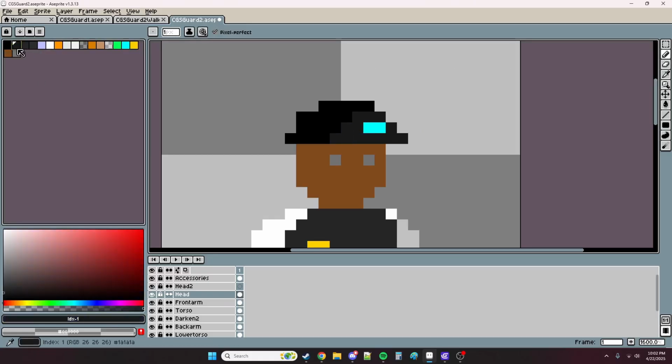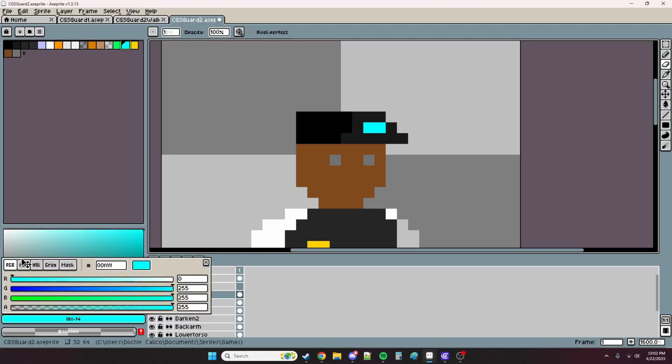Why are they still here? Yeah, actually, on second thought, let's make the hat more like a, actually, I think that was an accident, but this actually looks better.